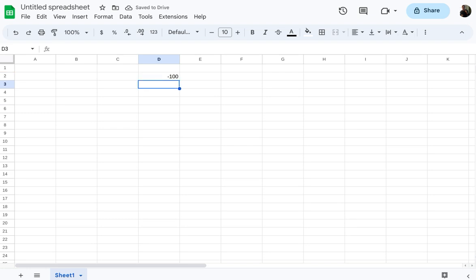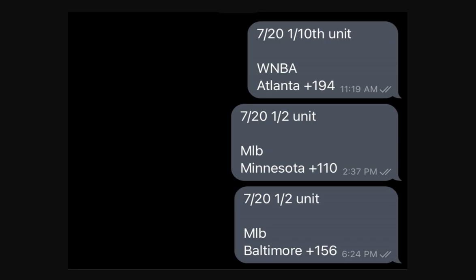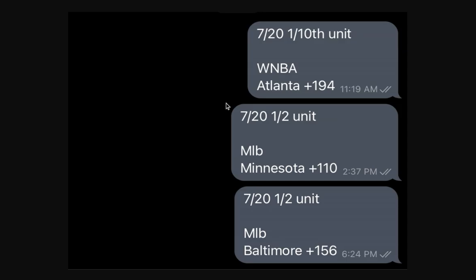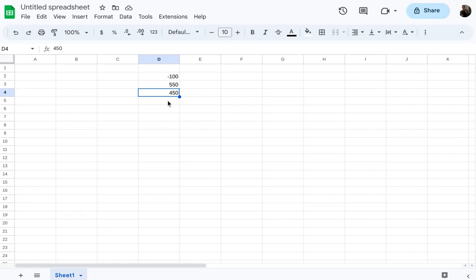So we would have won, okay, Minnesota was 110 divided by 2 there. So we would have won $550. So we subtract. Now we would have been up $450. So hypothetically, let's pretend Atlanta lost, Minnesota won. Now, would we wager half a unit? No, and here's why. Because again, I've always run my sports betting career like a business. So we're in the green. We've profited $450, but I still like this Baltimore play.